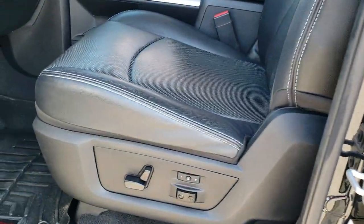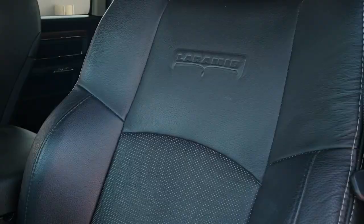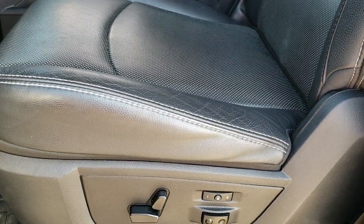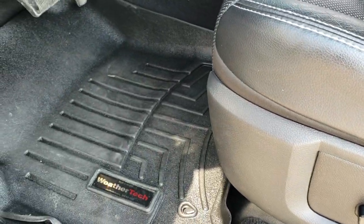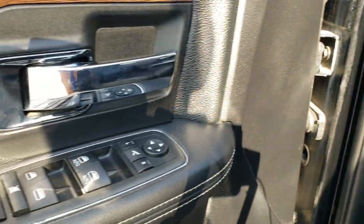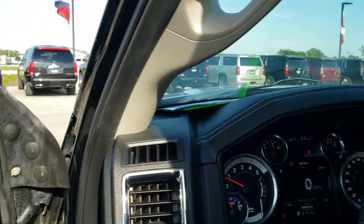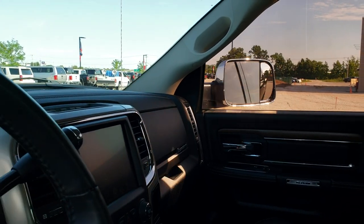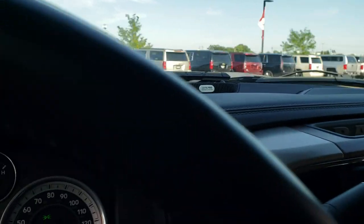Inside, the Laramie package gives you the black leather interior. There are no rips or tears on the seats. You get the Laramie embossed in the backrest. Both seats are heated and cooled, and you get memory driver's seat and lumbar. WeatherTech floor mats throughout. Comes with auto headlamps and power pedals, power windows, power locks and power mirrors. Also has the power fold-in mirrors — both sides are working good so there are no surprises when you get here.